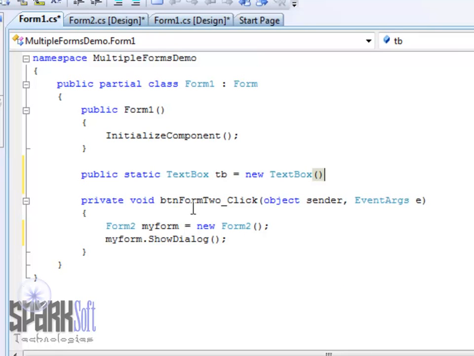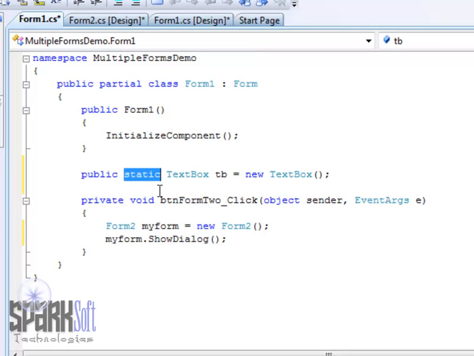Now I'm going to explain what public is. Public makes this text box available for the project outside this class. And for static, the advantage is that we need not instantiate, we will not be able to instantiate this text box in a form2 class.